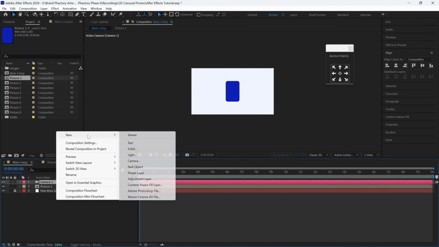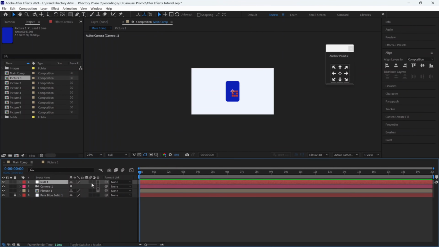Then, create a new null object. Link Picture 1 to it, and make the null a 3D layer as well.